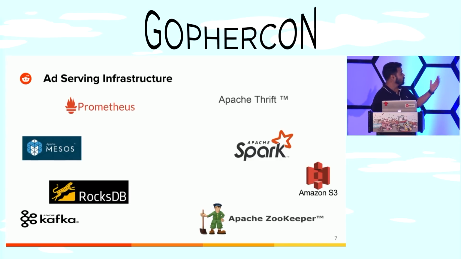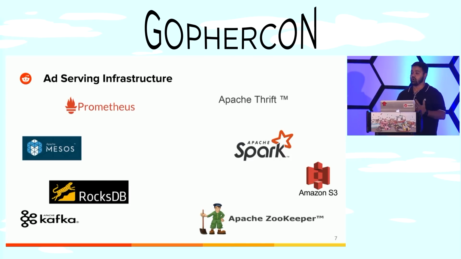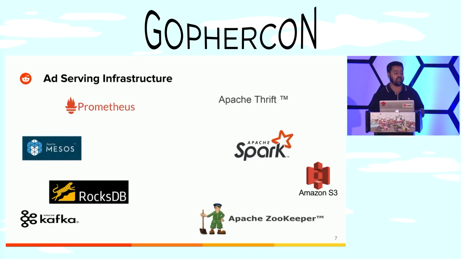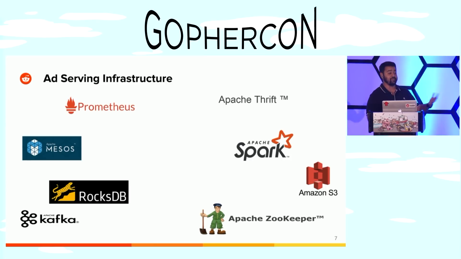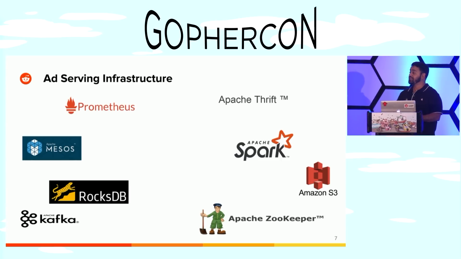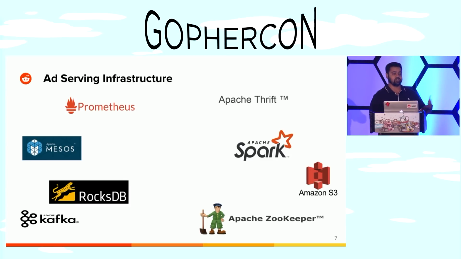And the other thing, we use RocksDB for data storage in real time. RocksDB is an open source key value store that was open sourced by Facebook. And it's an embeddable data store. You can embed it with your services, so you avoid the extra network hop in trying to get data. And it's optimized for high throughput reads and writes. And it was a fork of LevelDB with some improvements that Facebook released.